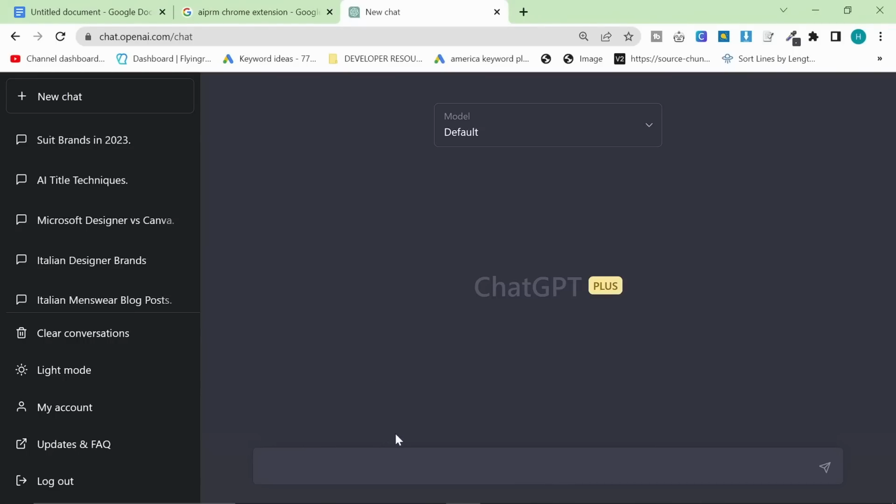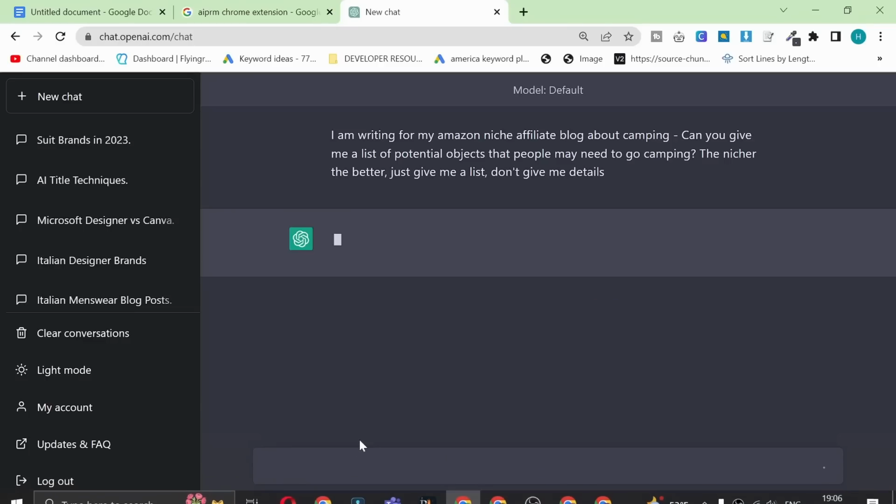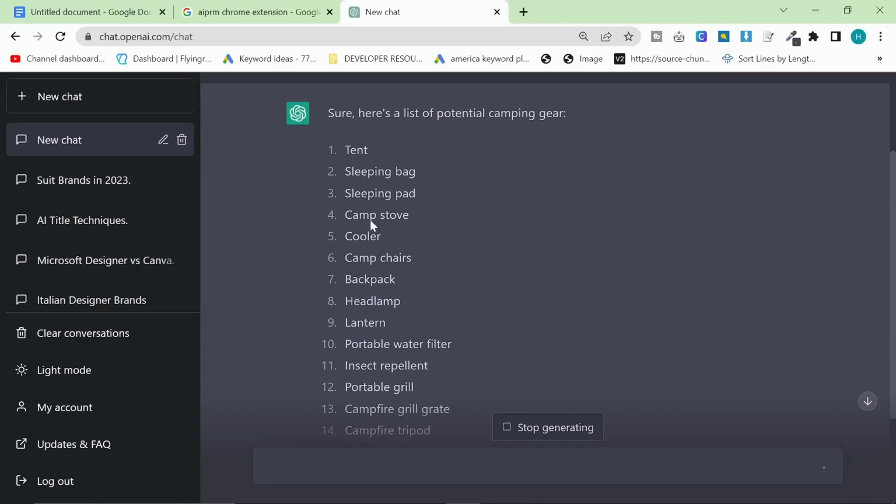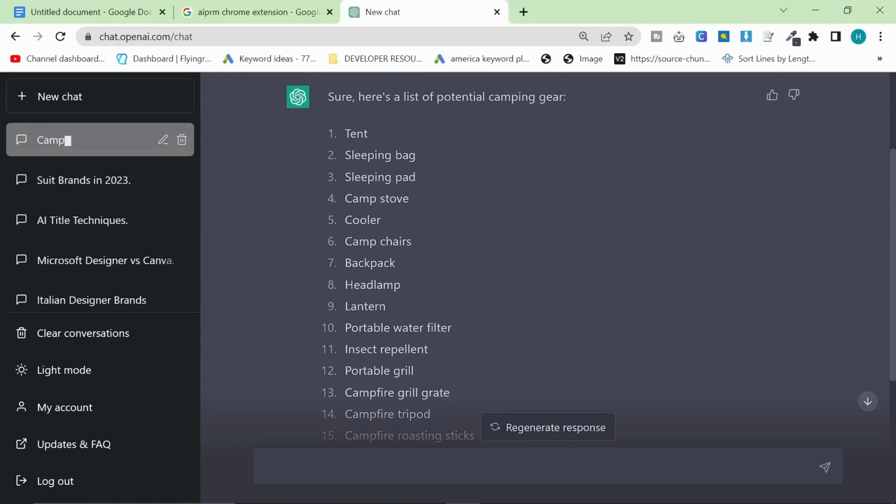If you wanted to just see how to set up Google Ads Keyword Planner, that's the video finished. But I wanted to quickly do something because I just had a really, really good idea, and I want to do it before I forget. So let's do camping, but I don't know what people take camping, so I'm going to give ChatGPT a prompt. Okay, so let's just try this prompt right here. Okay, perfect. It worked exactly as I wanted it to.